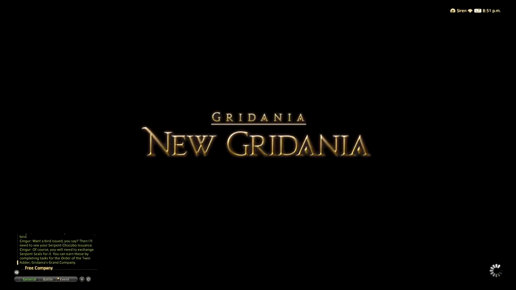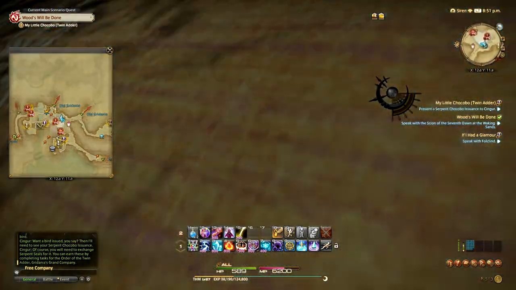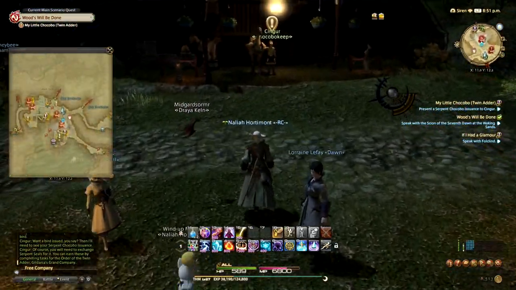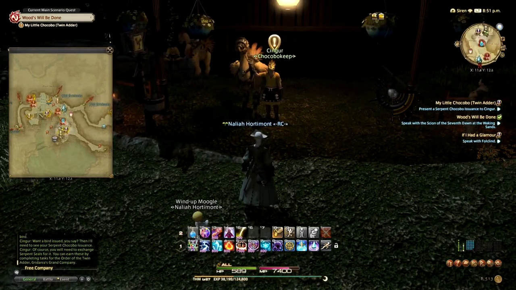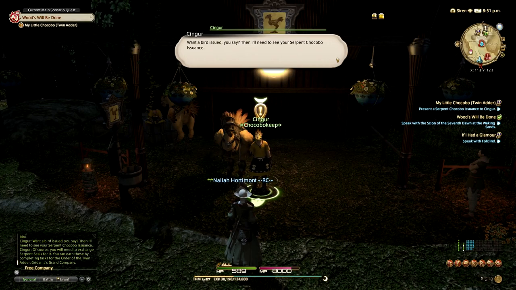This is like the most exciting part of the game for me. I need a Chocobo. I'm kind of excited about all the things that we can do with the Chocobo. I don't even know what they are, but there we go. We've made it to Singer. Hey dude. Bro. Here we go, Twin Adder.